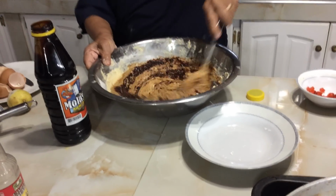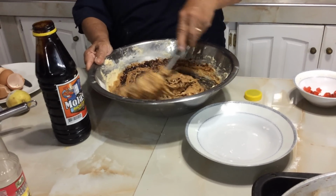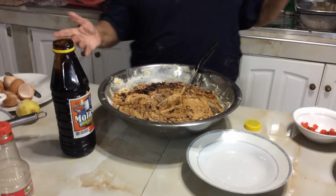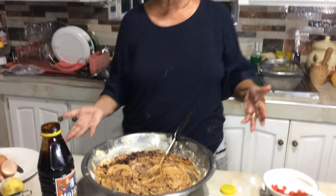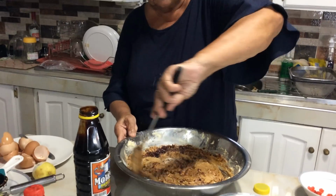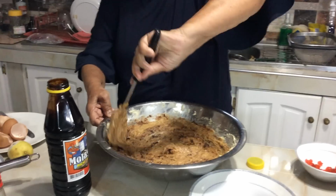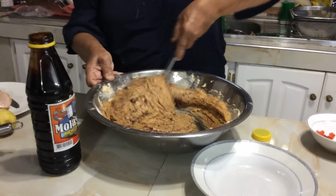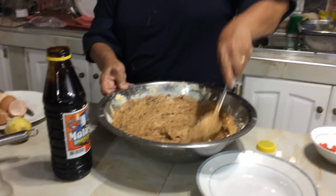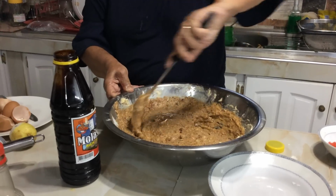What's the composition of the fruit? You have half pound of prunes, half pound currants, half pound raisins, and a quarter pound mixed peel. That is for the half pound cake. If it is 1 pound, it will be 1 pound of each fruit.